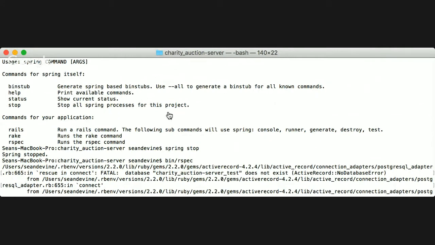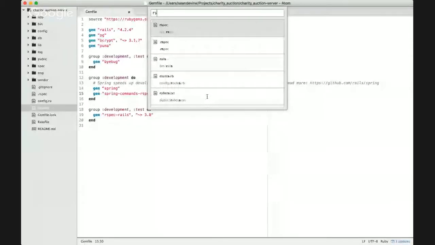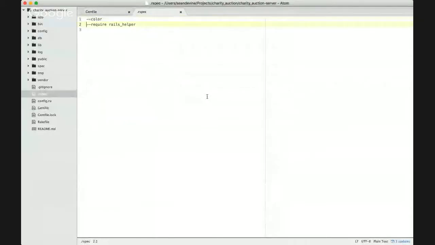So in fact, just to make this point, if I go and change my .rspec file, we'll see how that behaves differently. So I'll change this to spec_helper just to make the point.